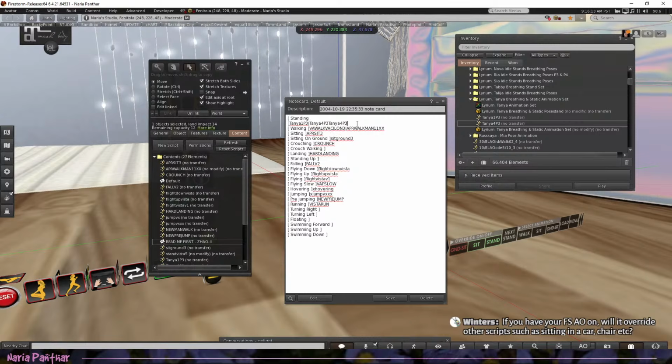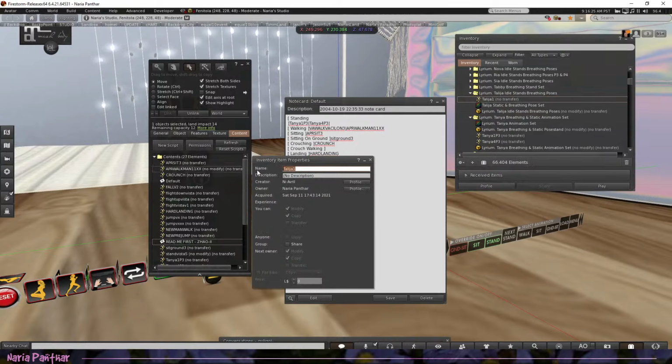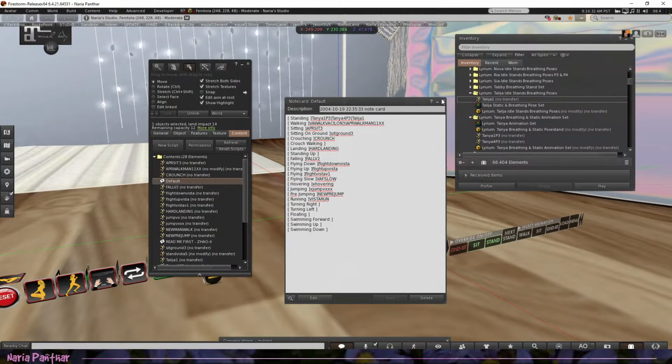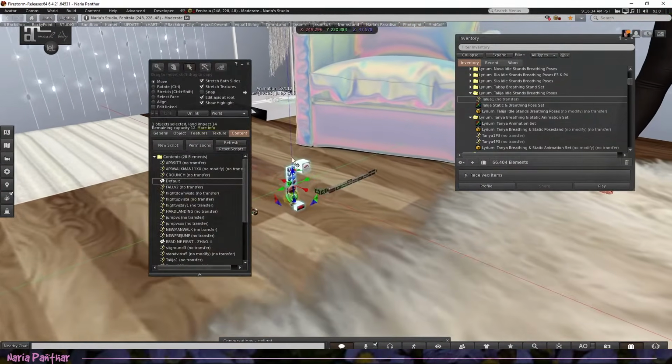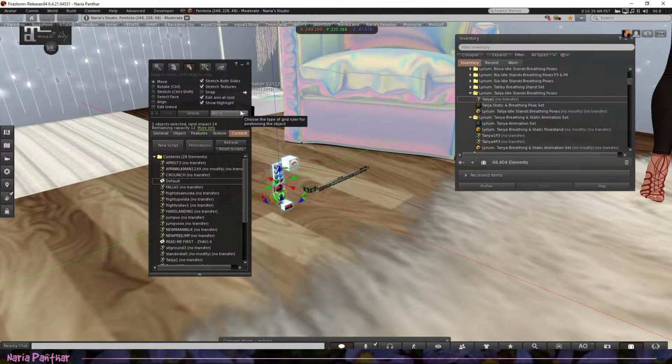If I want to put another one, I would put another line in between there, and I put another, let's use Talia beside it, right? You just take the full name of Talia, put it inside, and that's it. Then you save the note card. The note card will be saved already here. And the only thing now you need to do is, so that's how you replace, right? You can get rid of the pose stands, the walks that you don't like. You just delete them out as an animation, and delete them out from the note card, right?